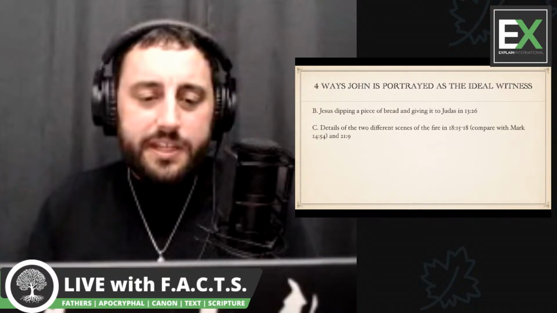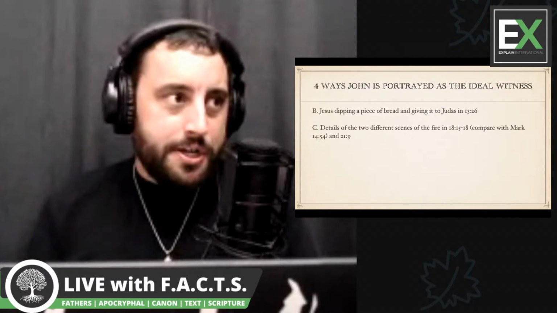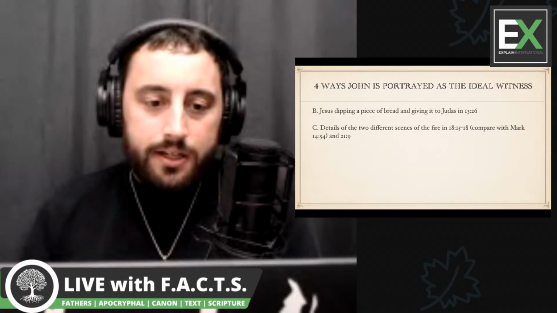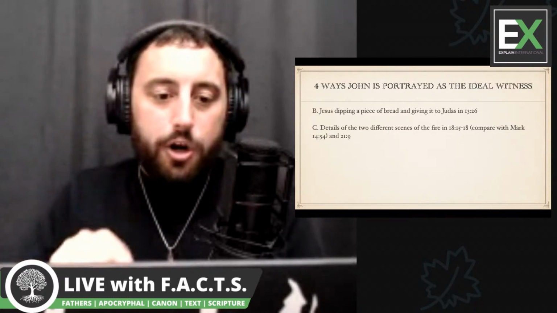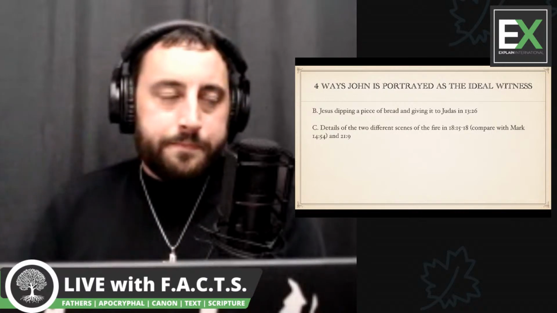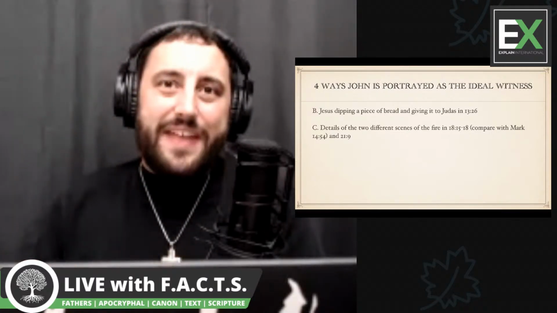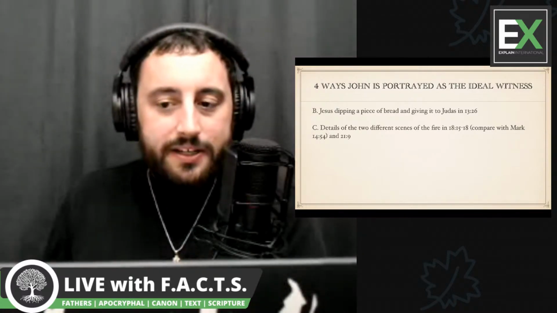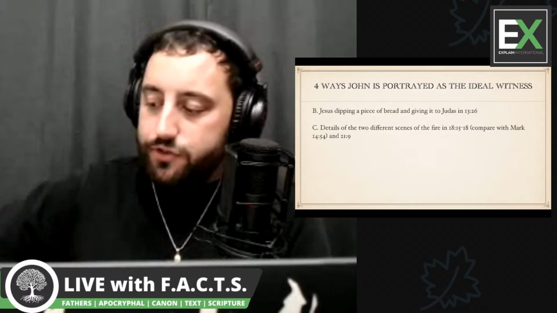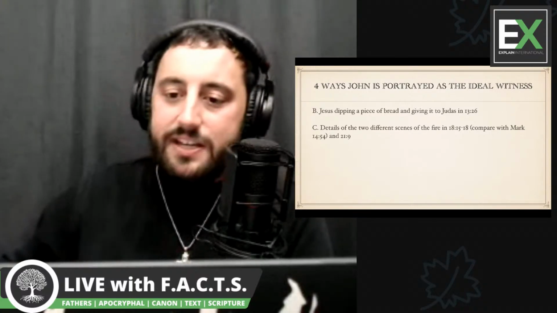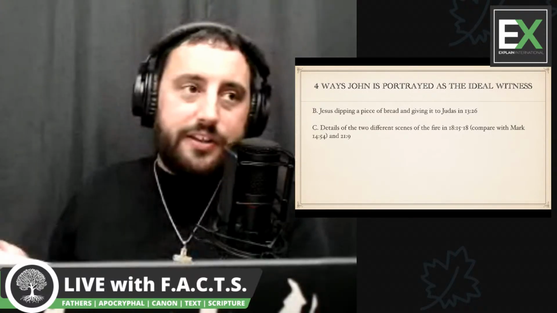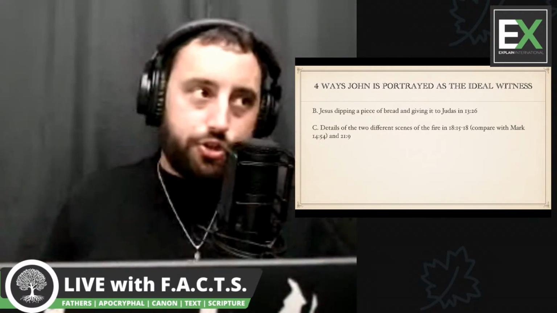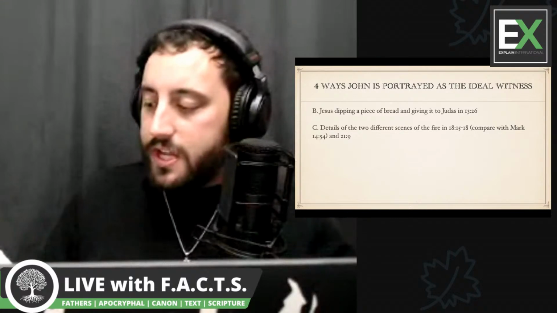A third one, and the details of the two different scenes of the fire that Peter was behind and warming his hands in chapter 18, which if you compare that with Mark 14:54, you'll see differences. Now you say, well, wait a minute, that scene includes Peter, but not the disciple that's unnamed, John. In chapter 18 of John's gospel, while Peter's there warming his hands, earlier in the text, it states clearly that there was another disciple. And since the others left, and John's the only one that remained all the way up to the trial and to the very cross itself, it's pretty clear who it was.